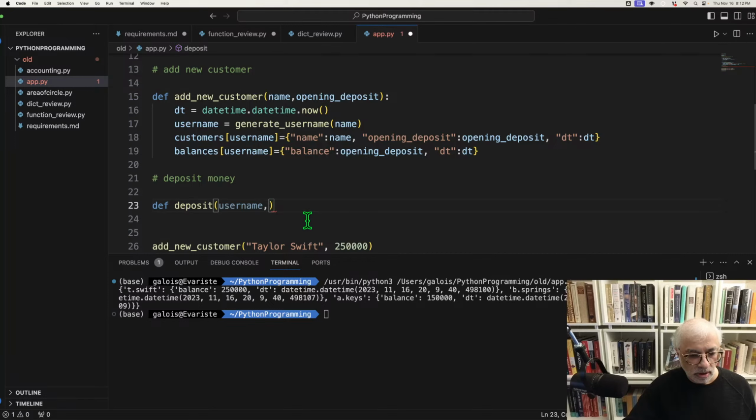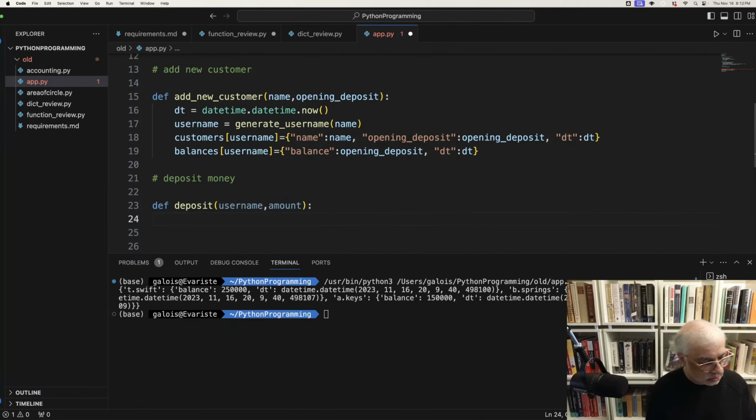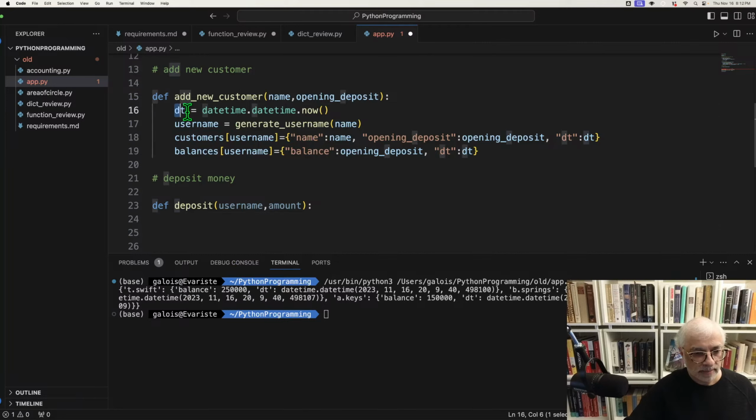Okay, so for deposit, somebody comes in, wants to deposit, we need their username and the amount. Let me spell amount. And what is this function going to do? Well, again, let's get our timestamp. Let me just copy and paste this. We want to know when this happened.